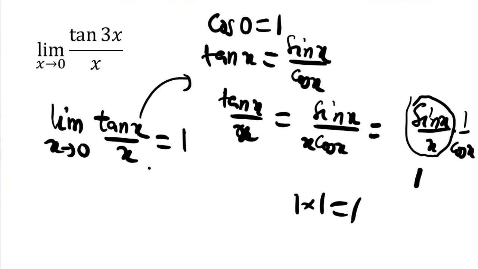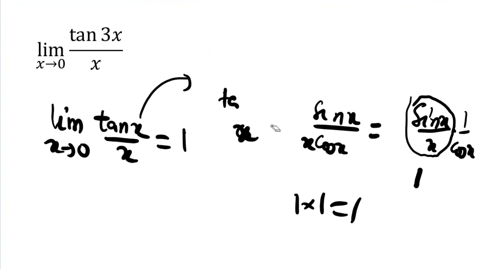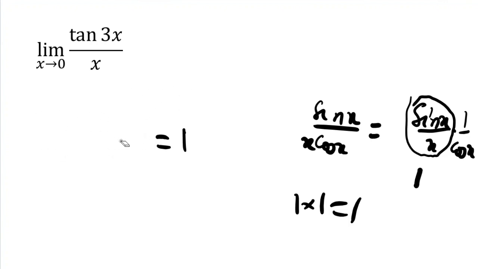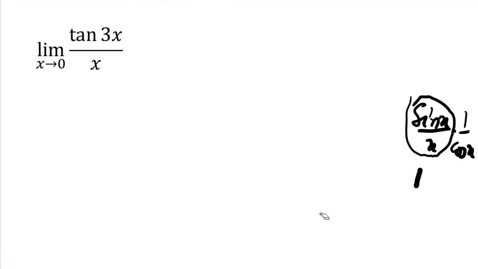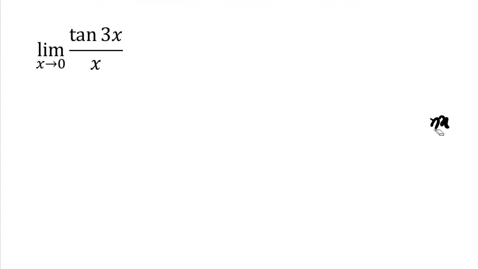So when you have tan, it works the same way as sine. The major thing is that tan contains sine somewhere, and eventually they come out to be 1. That's why this particular expression is also becoming 1, because it contains sine, which simplifies like that. If you do the same thing here, you will try to make the denominator the same as the argument in front of the trig function, so we need to make sure that the denominator becomes this.